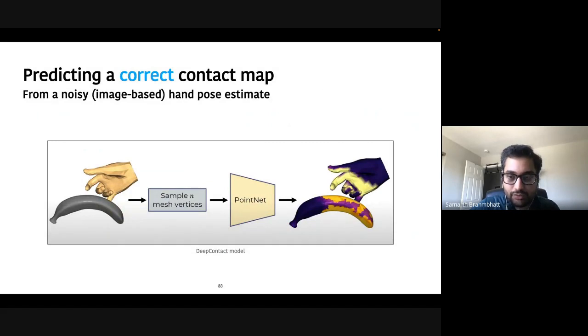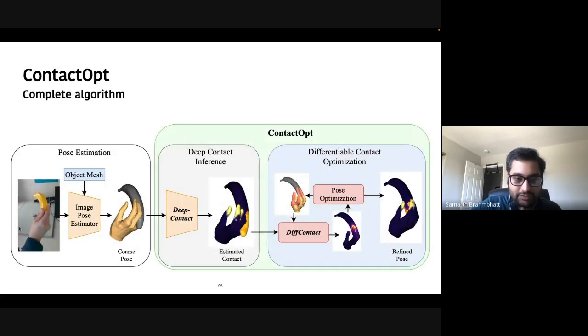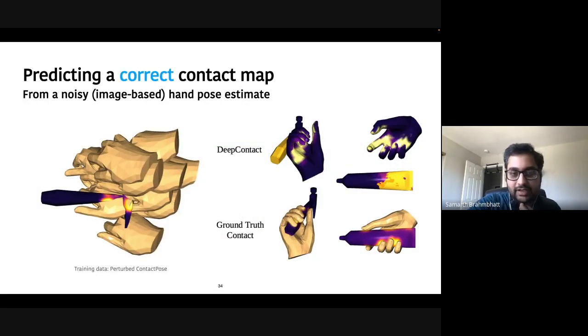Instead, I want to show you it working in practice, right? So we have this model where we first estimate the pose of the object. Then we use this deep contact model, which is trained using the data that I showed you before, where we add random perturbations to the hand pose, but we have the ground truth contact map on the surface of the object, right?